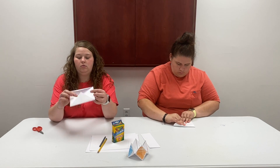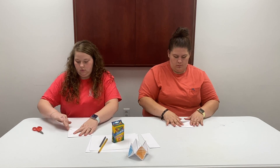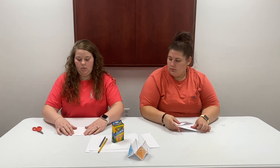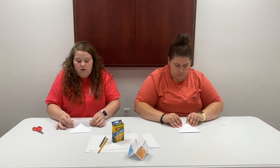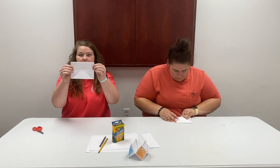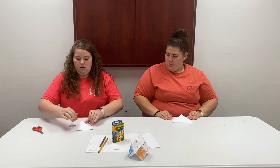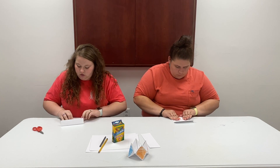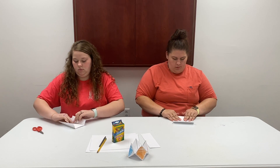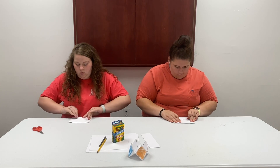You're going to do that all the way around to where you make a square out of your paper. Now, with the folded part facing towards you, we're going to take one side and fold it into the middle to where there's a crease right there in the middle. You'll be able to see it — just fold it to meet that crease. We're going to flip it around and do the same thing on the other side of our square. Then we'll unfold it and rotate it, and do the same thing with the other two sides.